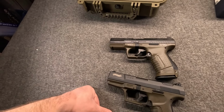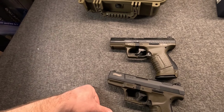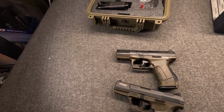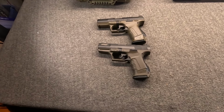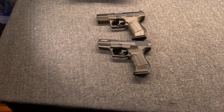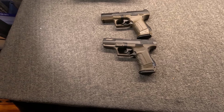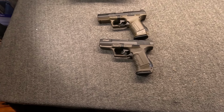Now, the standard P99, like I said, was black on black with a Tennifer slide, high quality Walther barrel, reinforced polymer, kind of soft back straps. But Walther has done special editions over the years, quite a number in fact. One of the biggest publicity coups for the P99 was that in 1997, I believe it was featured in Tomorrow Never Dies, the James Bond film. Of course, Bond had been using, yes, the PPK, also some other Walthers, including the P5 and the PP in the past, so it made sense that the P99, although kind of a larger gun for a special agent.